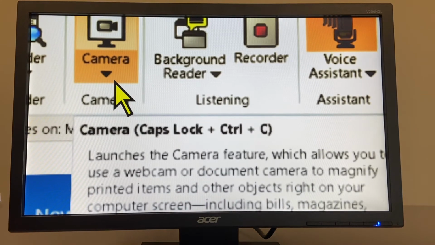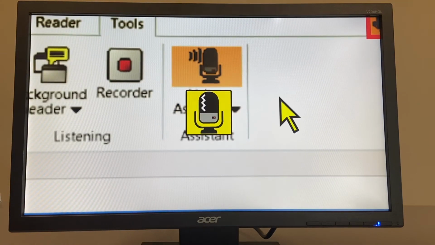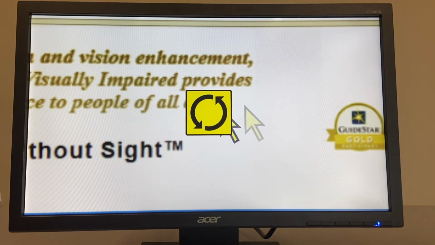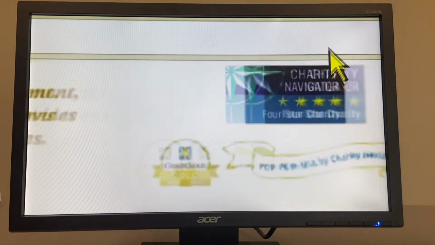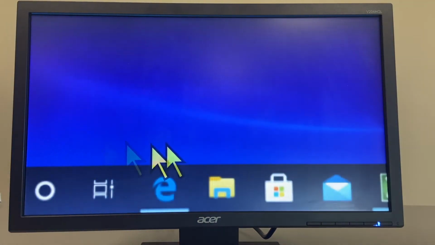Camera, this works when you have what's called a Pro camera. So you connect that to your computer, and with the Pro camera you can use it like a CCTV where you can scan documents, and you can use the camera to zoom in on them. You can do OCR on them. And I accidentally somehow just invoked our voice assistant, and I don't even know how I did that because I didn't say the wake word.